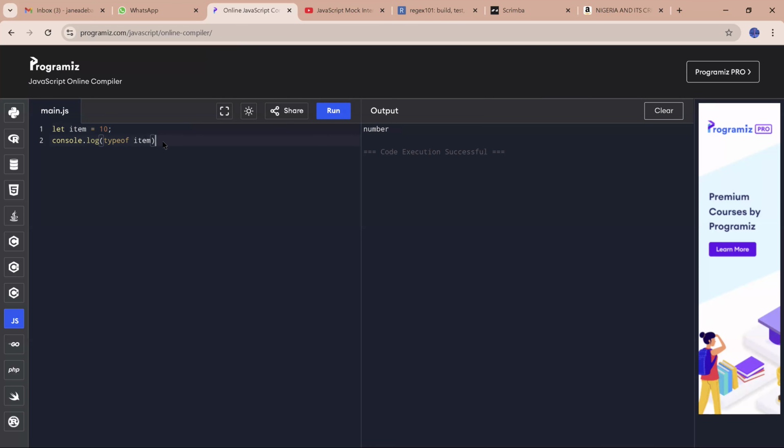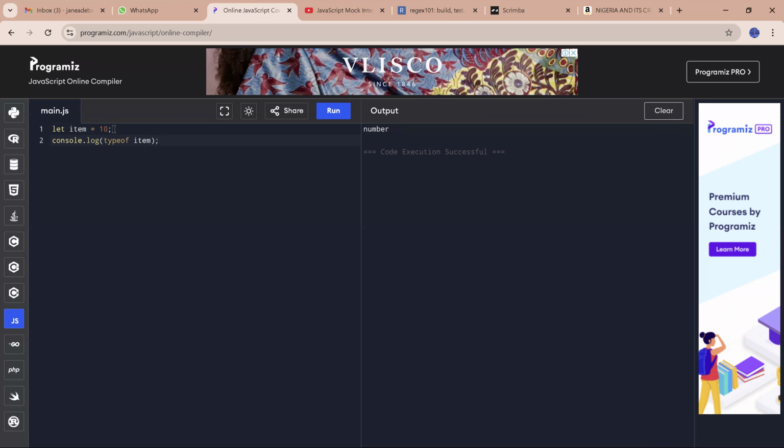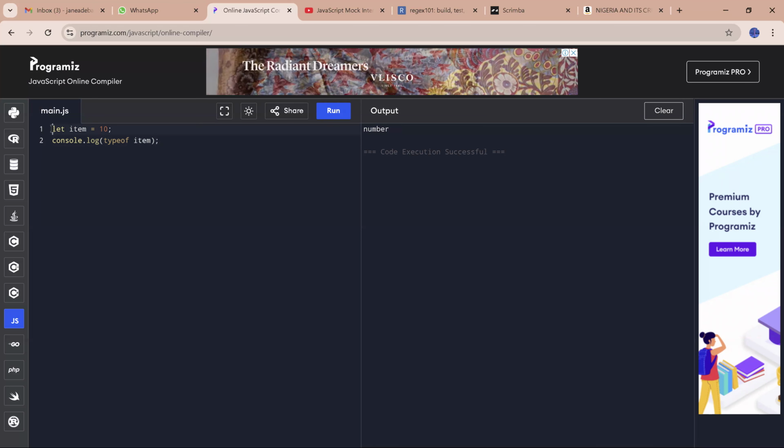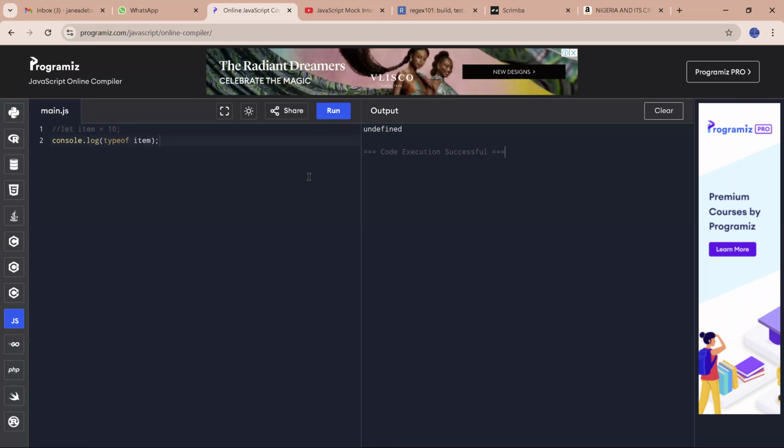However, if this is not defined, right, it's going to return undefined.